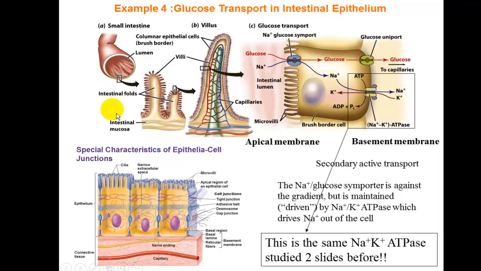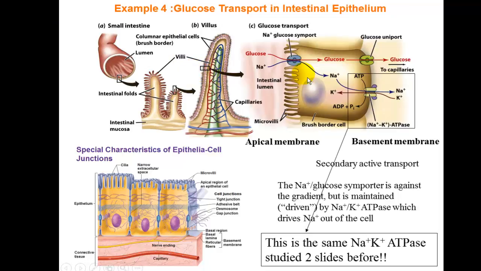So what lines the lumen of the small intestine are these columnar epithelial cells known as brush border cells. And these brush border cells on one side of the membrane actually have these projections. So these projections are called villi, and they really enhance surface areas for maximal absorbance. So these villi have actin cytoskeletal features that actually allow them to penetrate up, and once again, it's just more area for absorption.